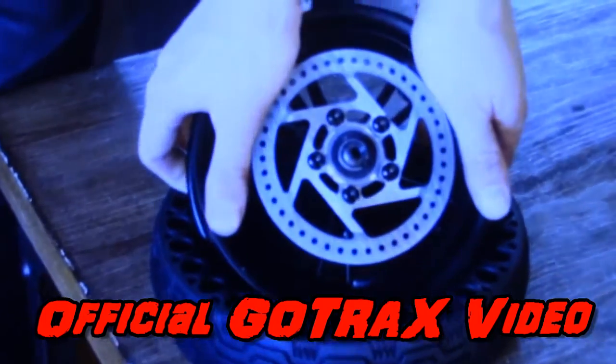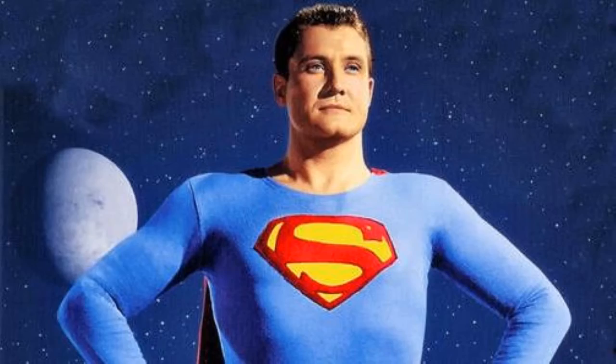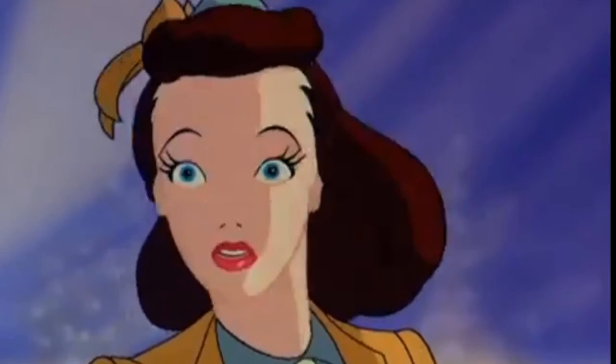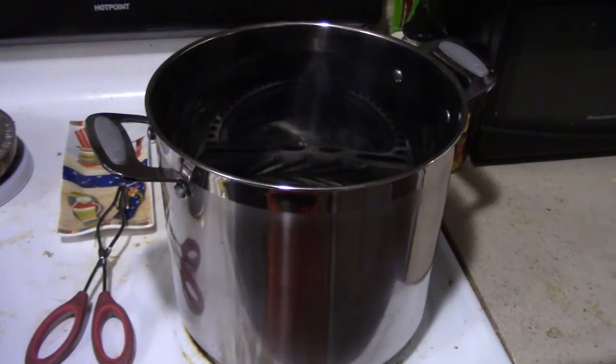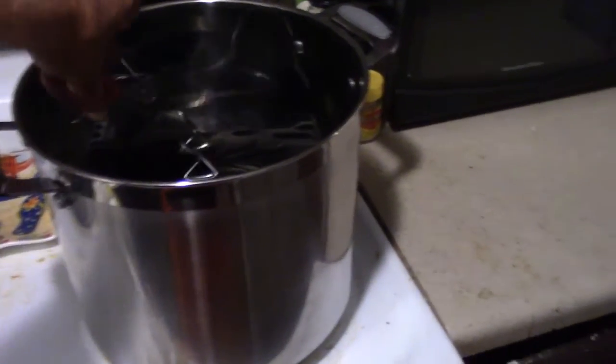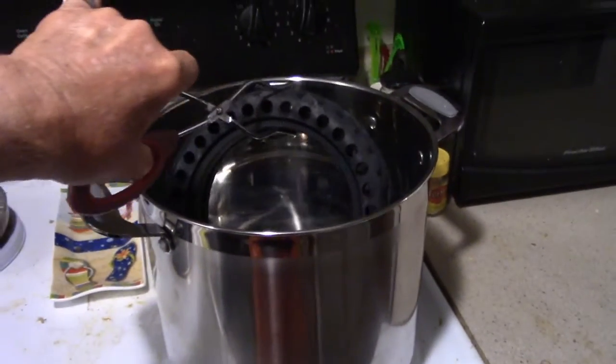The GoTrax video said to simply press it into place. That would only work if you were secretly Superman, and even then your glasses would fall off due to the strain, and everyone, even clueless Lois, would know who you actually are. Another video suggested boiling the solid tire to soften it up, which seems like it would be pretty painful handling it once it was out of the pot.